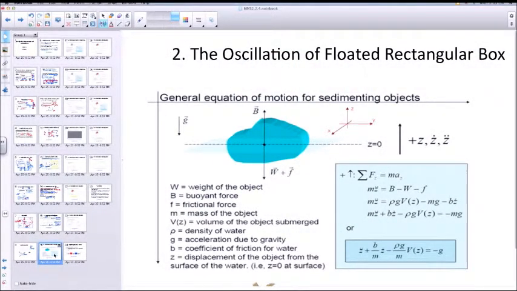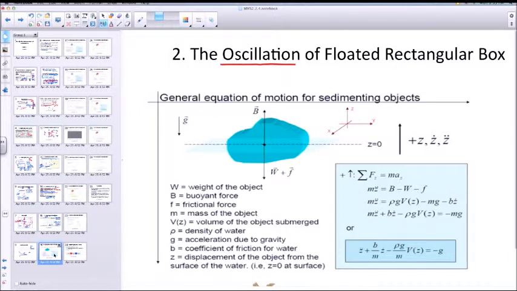Again, now what I have here is a floating foam, whatever object here in the water. If you push it a little bit down, you understand that the motion of this floating foam, let's assume it's lighter than water, is going to bounce back and forth, right? But how do you get the exact motion? This is the next study.